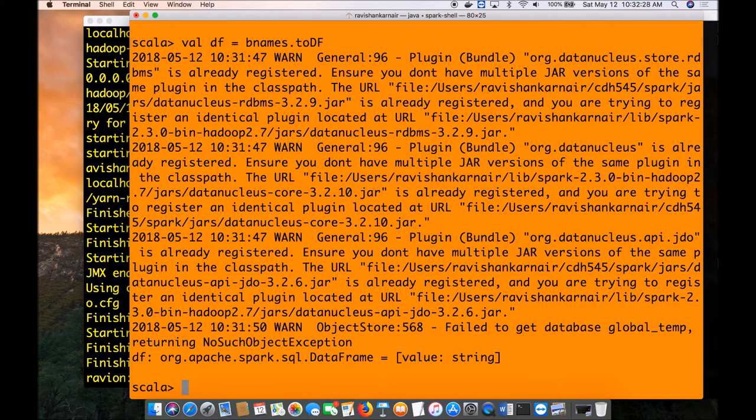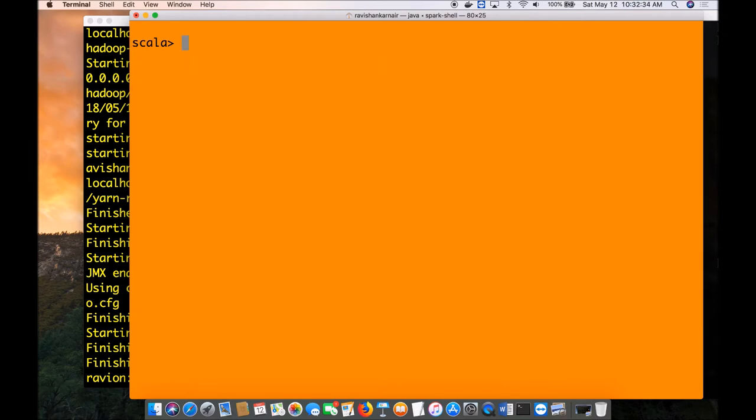So I created a data frame. And now what do I want to do? Control L. The moment you go for a register temp table, normally once you create a data frame, you will create a register temp table, because then everything is available as a table and you can query it. The problem with the register temp table is that once you create a temp table and you apply any function on that table, it will use the default Hive format called Parquet. And you will feel that when the data is written, oh, it is compressed. It is actually Parquet. If you say ORC, it will write ORC. If you say Avro, it will write Avro. So, don't go through that register temp table.